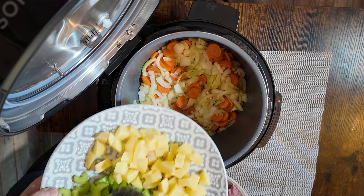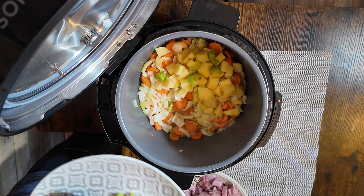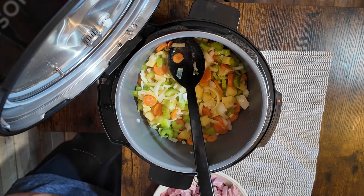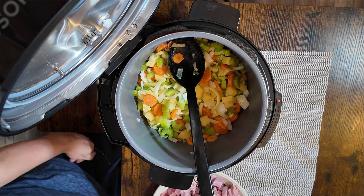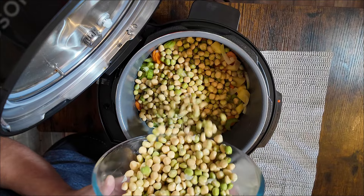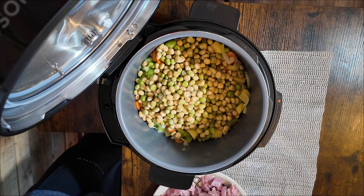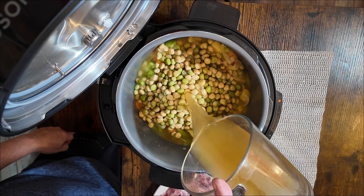Well, that's had a couple of minutes now. So now we can add in the potatoes — the potatoes really are just for thickening it. Only a couple. Came out of the garden. And some celery. With regards to seasoning on this one, what we'll tend to do is just put pepper on it, because the ham itself is quite salty. But we'll do all that right at the end. So now we'll add the peas. Keep some of your peas back. Add about a litre of vegetable stock — that's enough. Give it a stir.